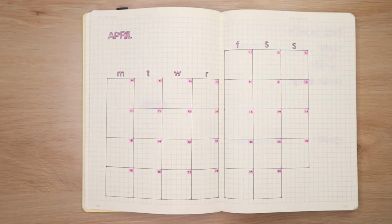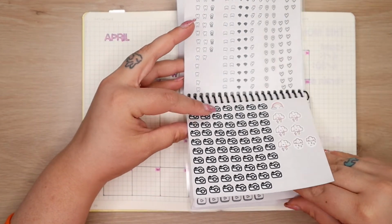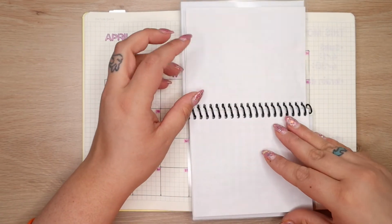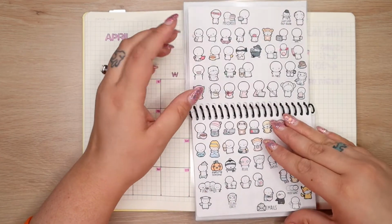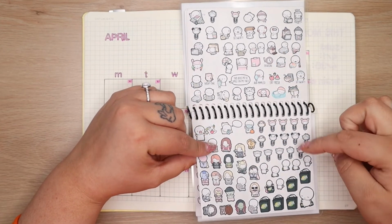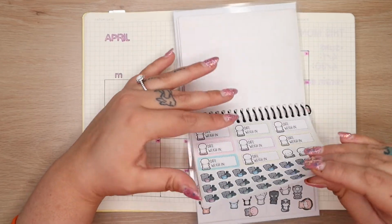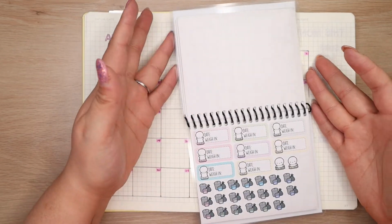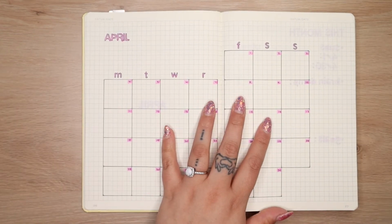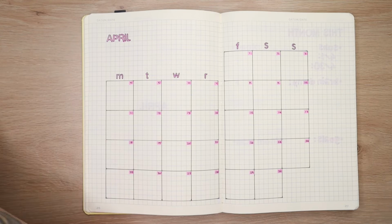And then for any holidays or anniversaries or birthdays or whatever, I use these stickers in my reusable sticker book. I have a plethora of different shops in here. I've got Caffeine and Paper Co., Virgo and Paper, Coffee Monsters Co., Aribea, all of that. Most of the time I use my Coffee Monsters Co. emojis because they're just so cute and I'm obsessed with them. So that is mostly where I pull stickers from, but I will be using this for things like Easter and Earth Day and whatever else. So I'm going to do that now. I'll check in with you guys when I'm all done.